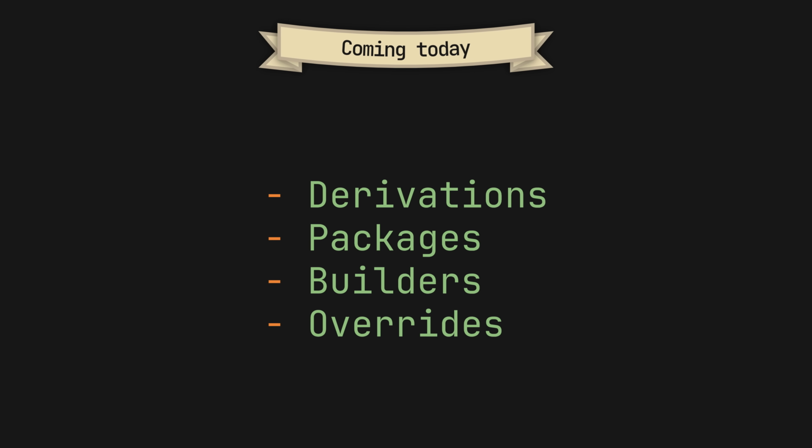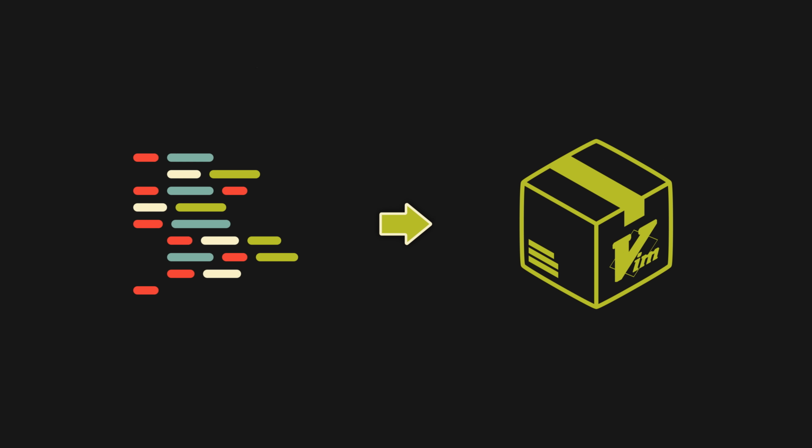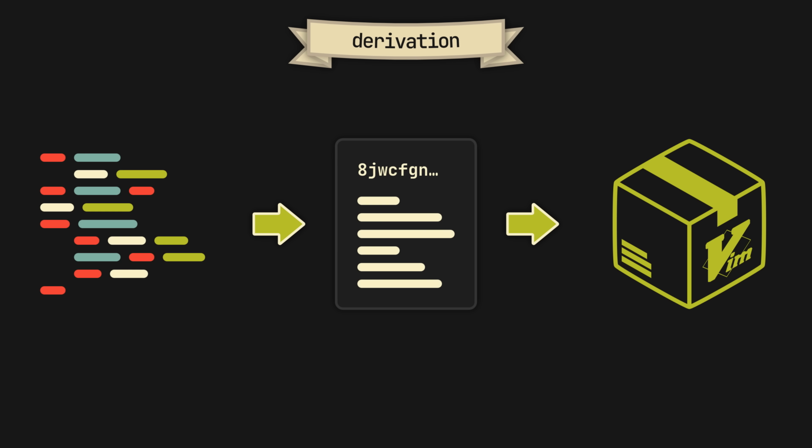And so in this video, we will learn everything you need to know about packages in Nix, starting with derivations. Because unlike most package managers, which more often than not just produce packages by running some code directly, Nix introduces a clear boundary between your code and the packages that eventually get built. That boundary is the derivation. Basically, a compiled build recipe of a package. It doesn't have any conditional logic, it just knows what it's building, how to build it, and exactly which other derivations it depends on. In true Nix fashion, it's like a pure function. Same inputs, same output, every single time.